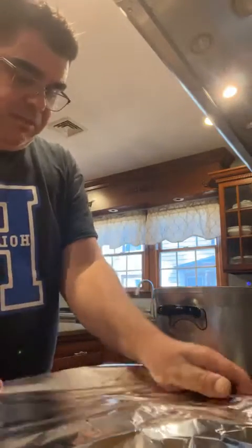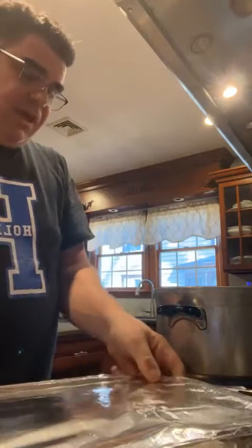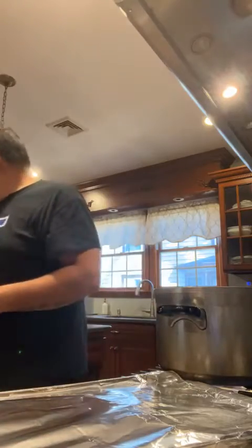And we're going to cover this with tin foil. I'm going to cover this and put this in the oven for about 45 minutes to an hour. Okay, be careful, the pan could be a little hot. But we have the caramelization we have on this. We rendered out a lot of the skin, so we're ready to go into the oven now.